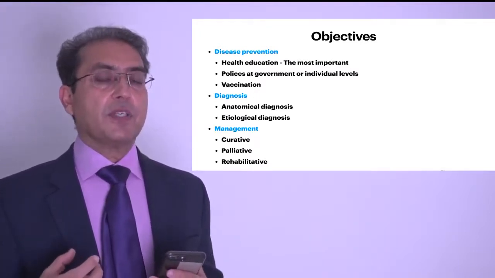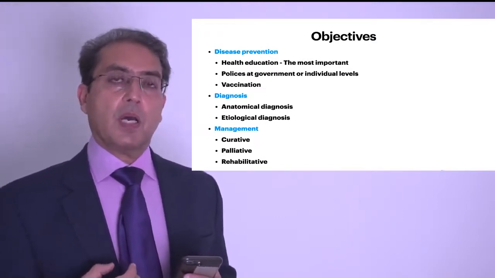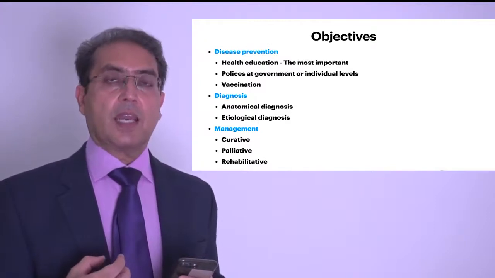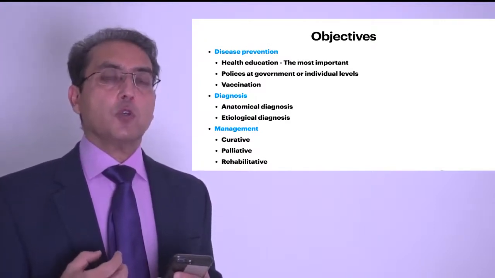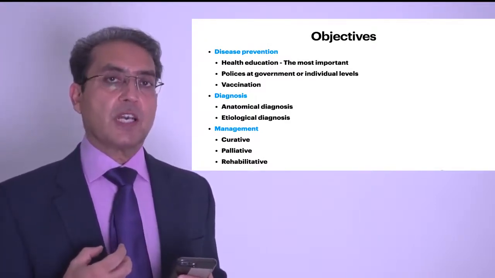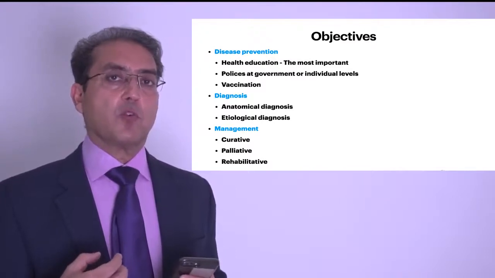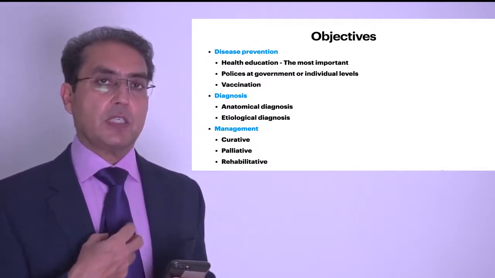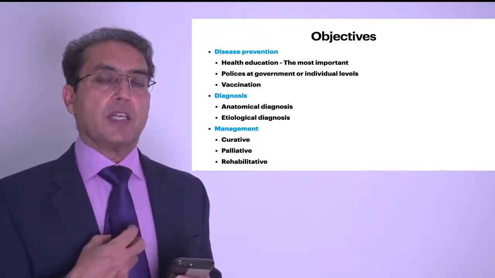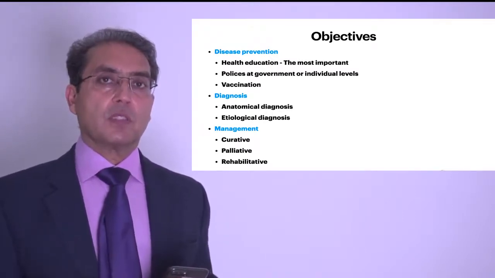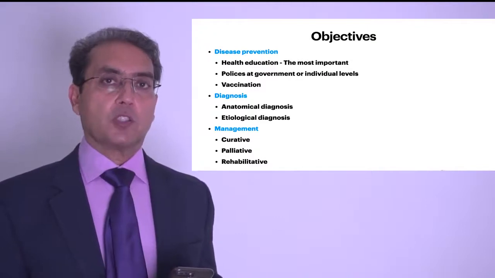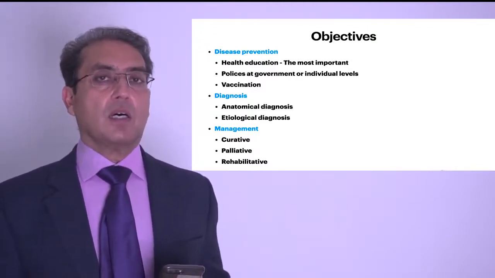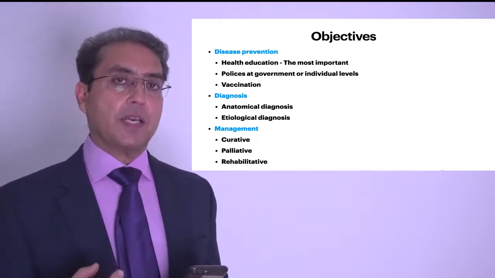And similarly, if the patient has, for example, an advanced stage cancer and you cannot treat that cancer, you do some sort of a procedure which can help the patient's quality of life to improve. For example, if the problem is in the esophagus and the patient cannot eat, you provide palliative care. For example, you make a hole in the abdominal wall, you call it a gastrostomy or jejunostomy, and you feed the patient through that opening. So this is called palliative treatment.